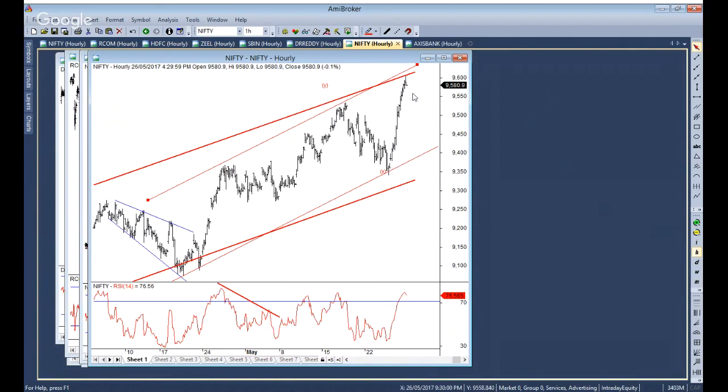Because of this rise, if it were an ongoing diametric or a contracting triangle pattern like expected earlier, the rise wouldn't have been that steep, because during the final stages of a move, we should start seeing divergence. We should start seeing some kind of a slowdown in the move. But what happened? The divergence was there, and after that the correction happened for a few days. And this correction resulted in mid-cap and small-cap stocks capitulating severely. In fact, the mid-cap and small-cap indices corrected nearly 6 to 8% in just a small span of time. So that clearly shows that the correction was sharp and steep, even if it was not on the index.